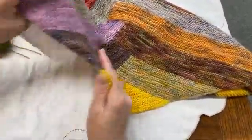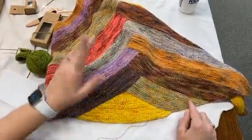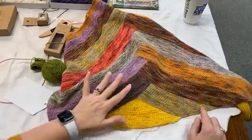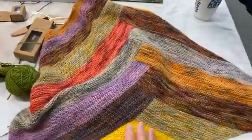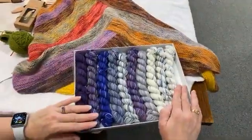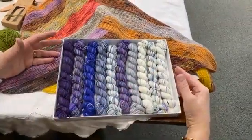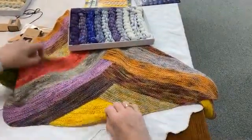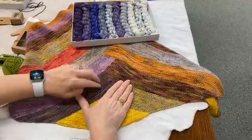Now, what makes this easy and the directions, I used two 32-inch circular needles to do this shawl. I want to know how you picked your color layout, too. So what I've done with people is, for this sample, I followed what the book did because I wanted it identical. I've told people to ignore what the book says, and when you pick your colors, this is in the order they put them in, but it doesn't have to be your order. So when you pick your pack, notice how you really don't want similar colors next to each other, because you lose the contrast.